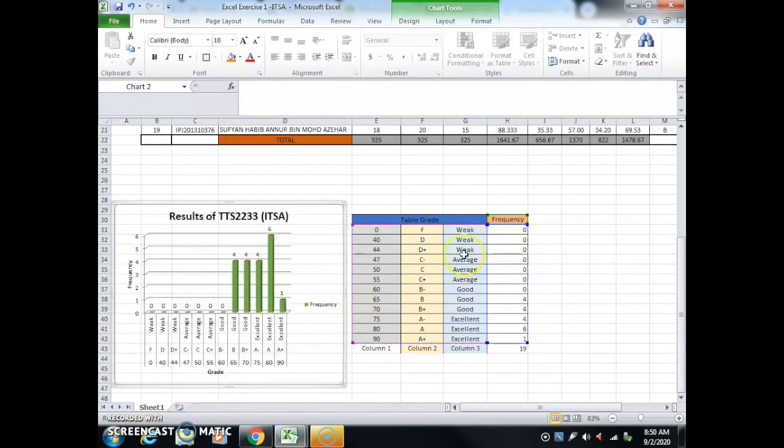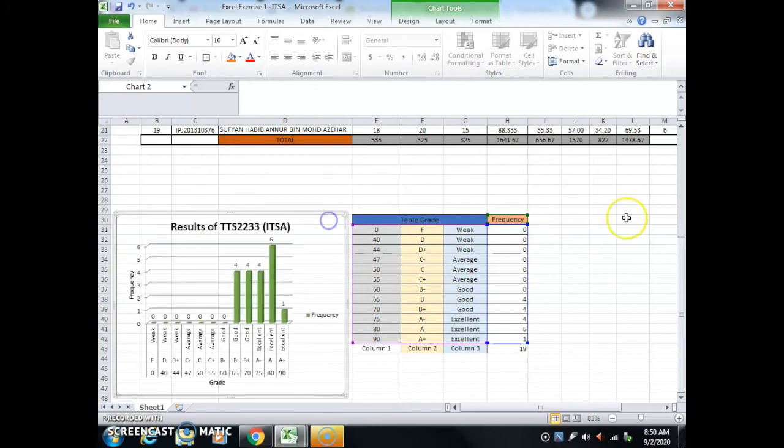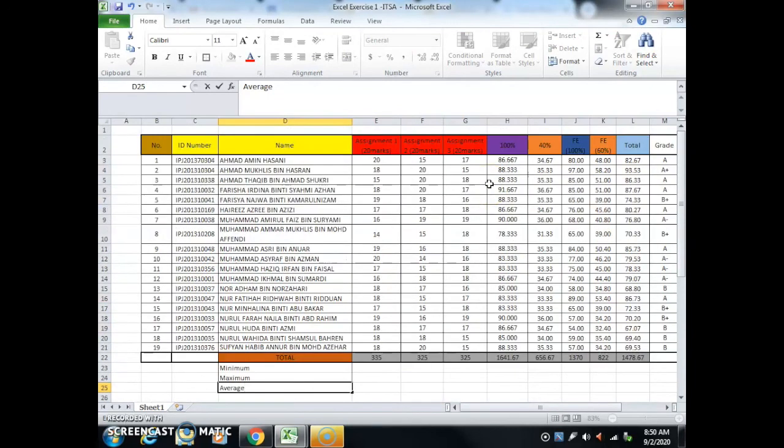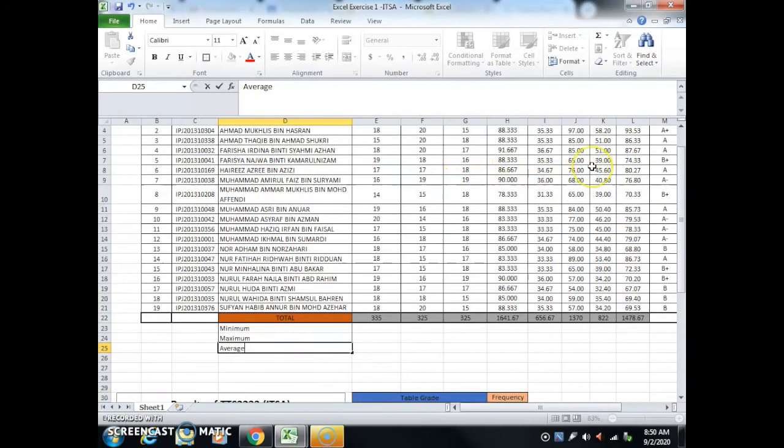So this is for the graph, and now I want to put in the minimum, maximum, and average. I want to find the minimum marks for assignment 1, assignment 2, assignment 3, for 100%, 40%, and so on.